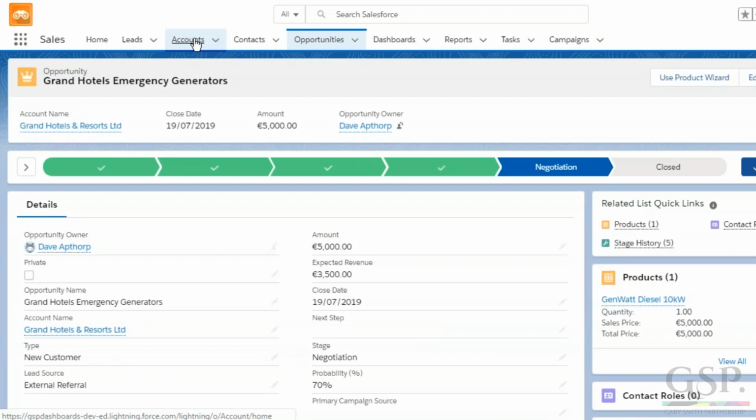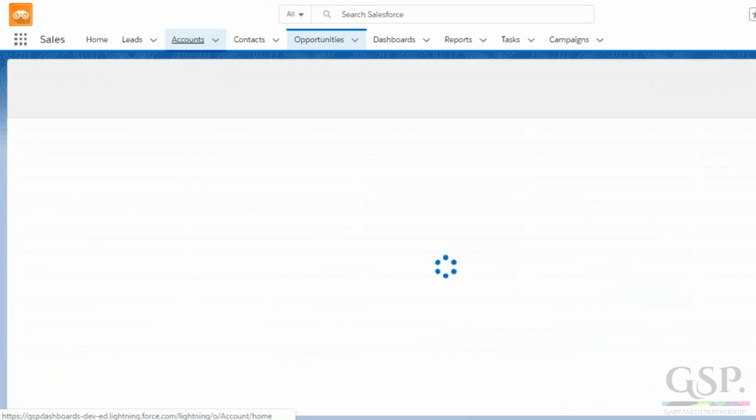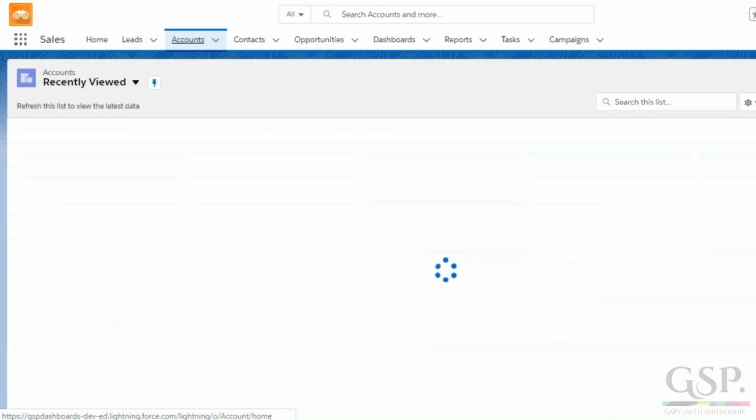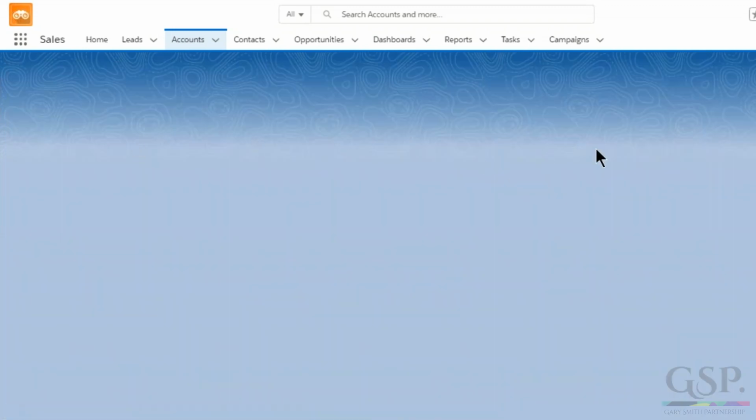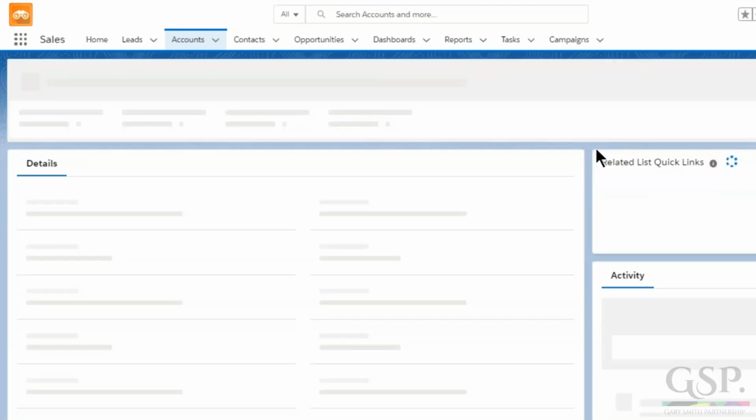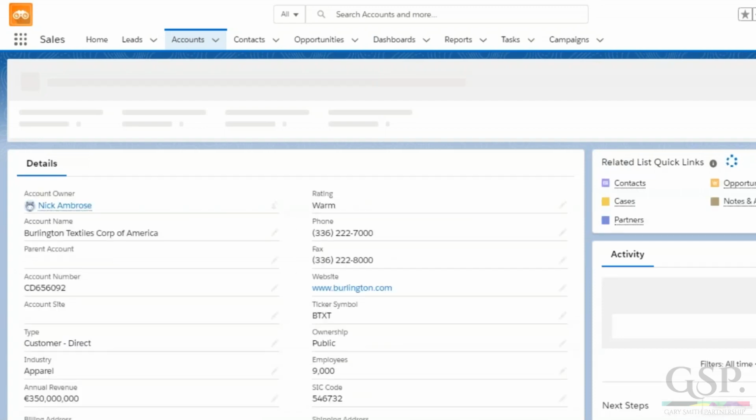Certainly on an account, when you look at things like contacts, then the related fields on contacts, if I remember, are the phone, the email, and the person's name.